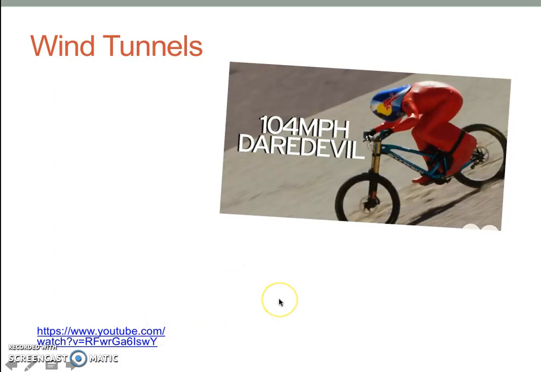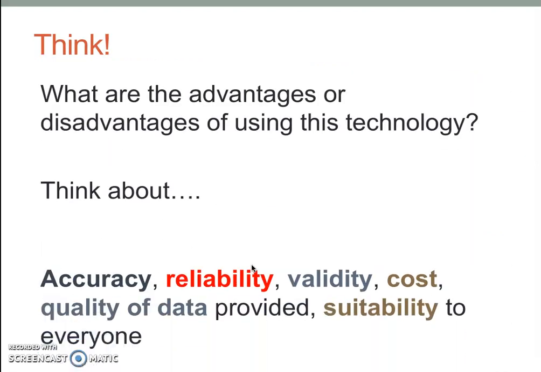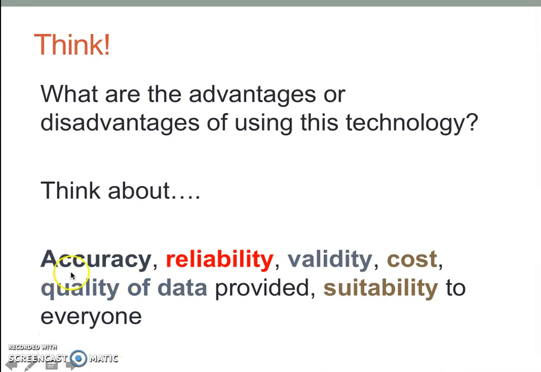So do click on that link down there and look at the suit that's been made up to try and reduce the amount of resistance. That was all designed in a wind tunnel. Do have a look at the video. It's quite an interesting one. But again, think about this. Accuracy: how accurate are the results from the wind tunnel? Reliability: was that taken into account? How valid is it? What's it trying to measure, and then how valid is it?